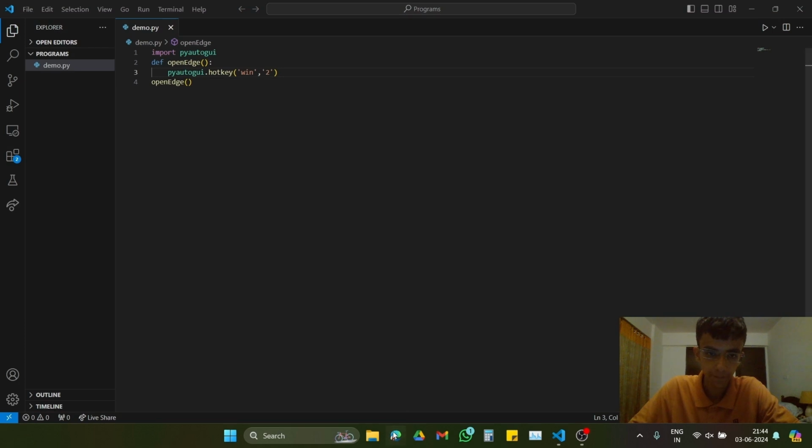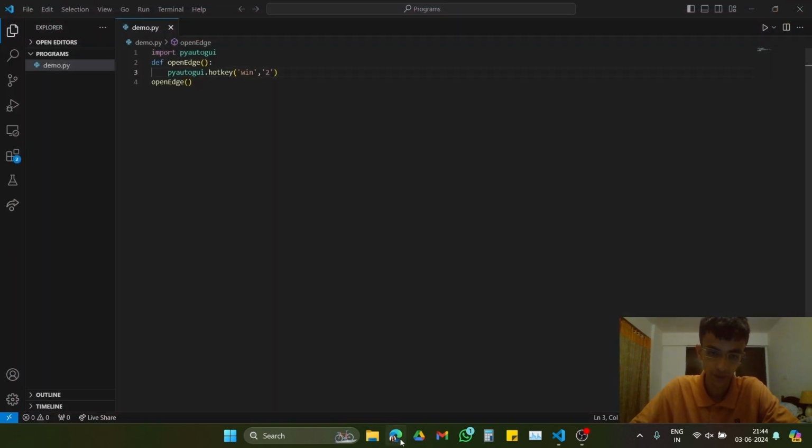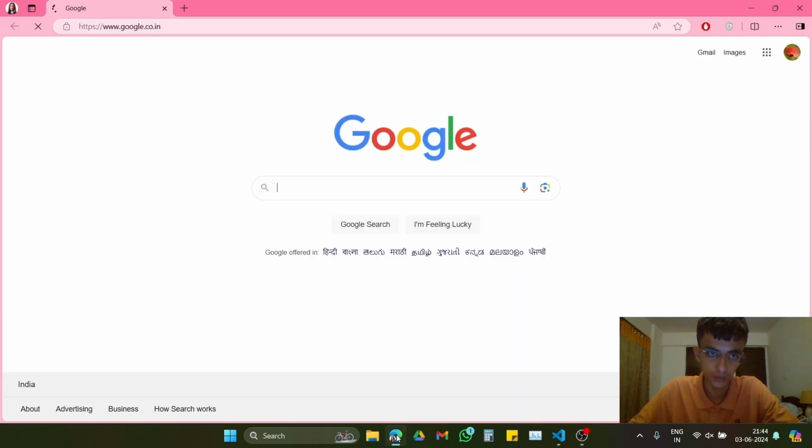If you notice what happens here, the control immediately goes to the search bar of Google. Have a look at this again. When I click on the browser, the control directly goes to the search bar of Google. So I can exploit this little observation to know when Google has finally loaded and when the next part of the automation script can be made to run.